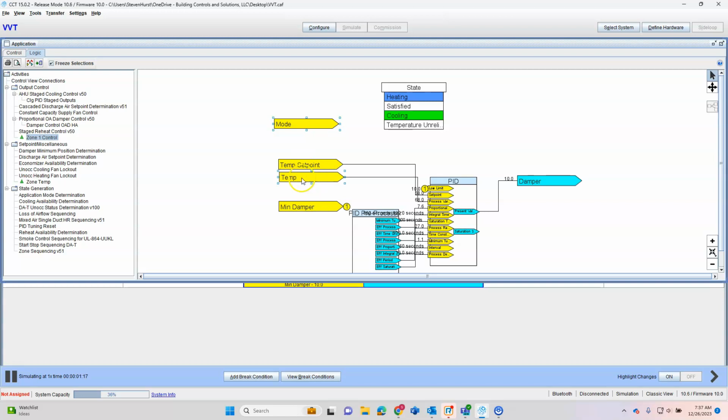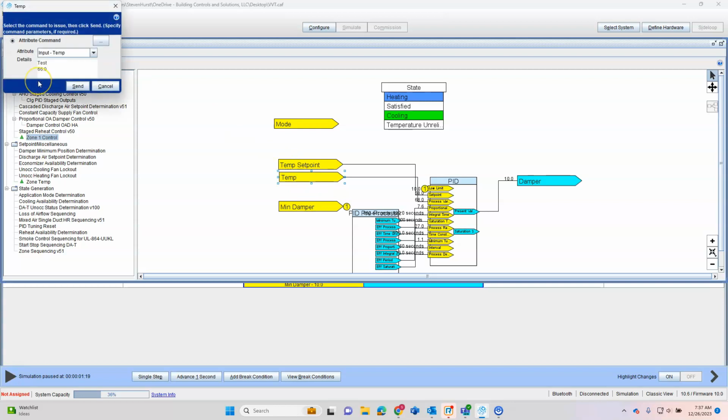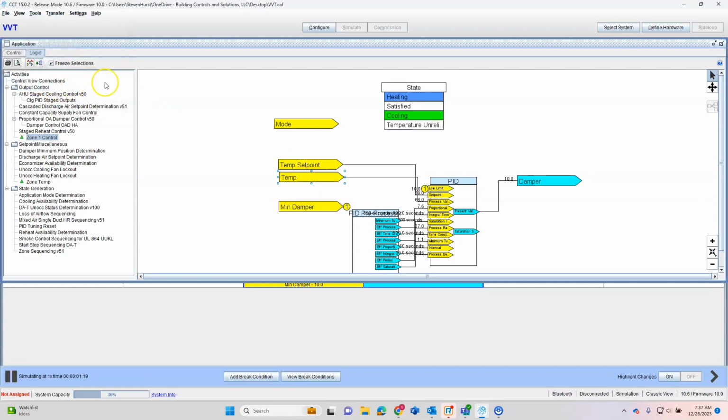And our temperature is 68. So if we go lower than 68, 66, it should stay at 10.